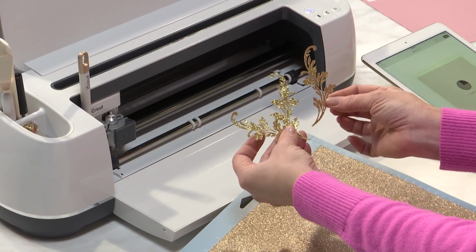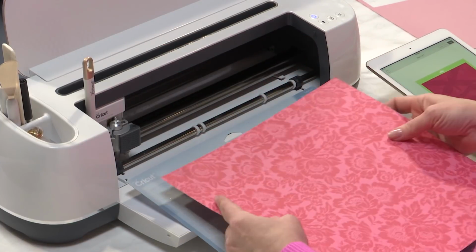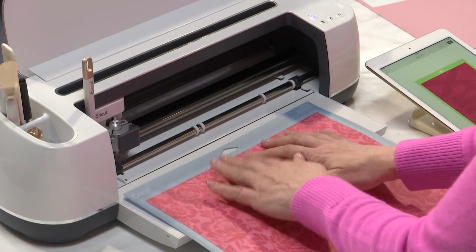top of the box. For our last cut, we're going to use the pink tonal paper to make the actual paper ribbons for the box and the bow.